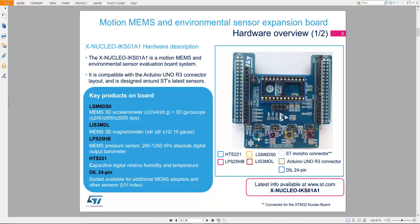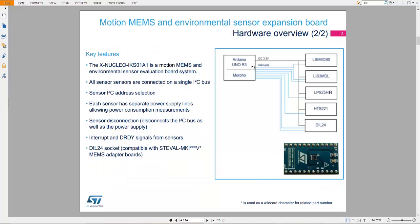Fine. So here this one is the HTS221, the next one is the LPS25HB, the third one is the LSM6DS0, and the last one is the LIS3MDL. This one is the Arduino Uno R3 connectors, and these are the STM32 connectors, and here is the DIL24 pin available for additional MEMS adapters. Let's go to the next slide. In the next slides you will find the connection of these sensors with the boards.